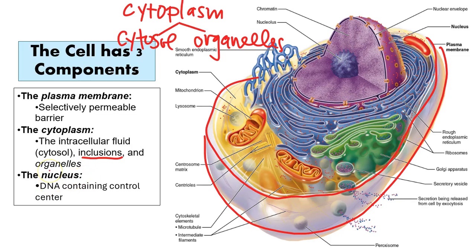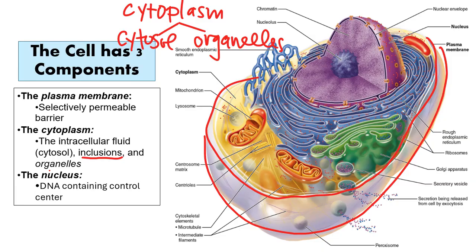And then finally, the last basic part that the majority of all cells have is going to be a nucleus, because that is the control center. It tells us what proteins to make and has all the genetic information to create proteins. And then that's our DNA. And then our RNA is going to be helping us get that message out and actually make the proteins. And then you go to the plasma membrane and send them where they need to be. Or they might just stay inside the cell and get what they need. So I just want everybody to keep that in mind.